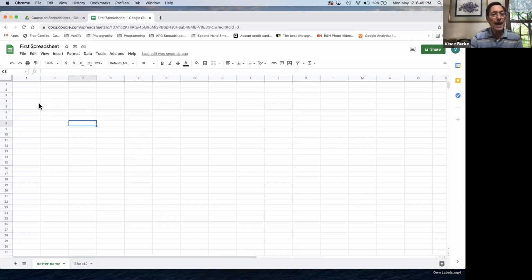So there's something called an absolute reference, and you use a $ to fix the row and or the column. Okay, so real quick example. If I type in 1, 2, 3, 4, 5 down here, the simplest formula that I can think of.